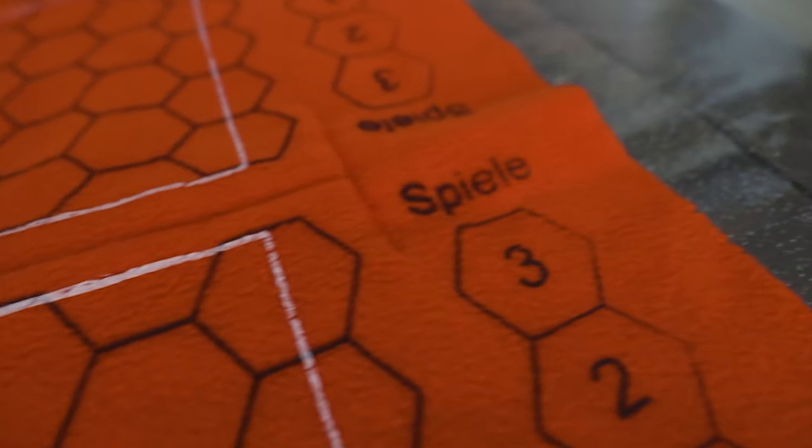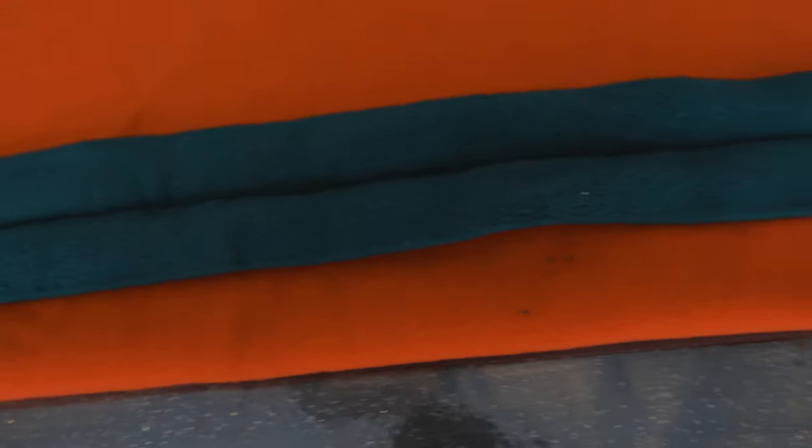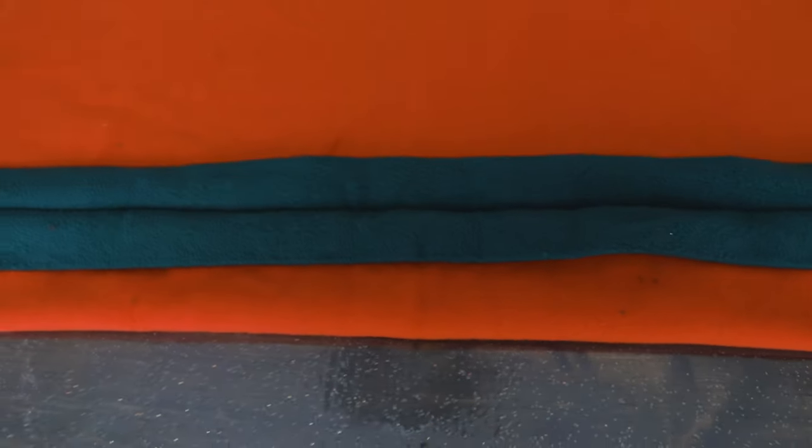The third thing we like is the net. There's not a physical net, but a simulated one. If you turn the felt mat over, they've stitched a raised portion in the center where the two mats join, giving you a hump to get over. That's actually fantastic — they didn't have to do that, they could have just painted the net on. They've gone to the trouble of stitching it in and it works really well. You have to give the ball just enough power to get over the net but not so much it flies off the board.